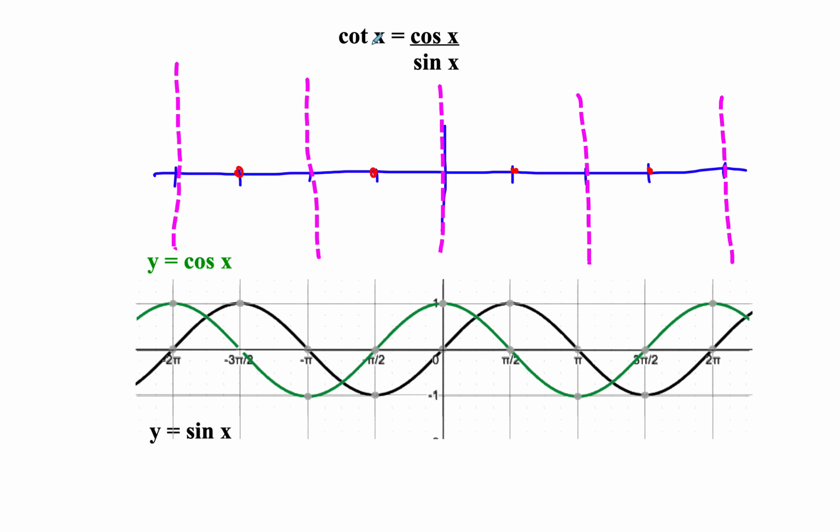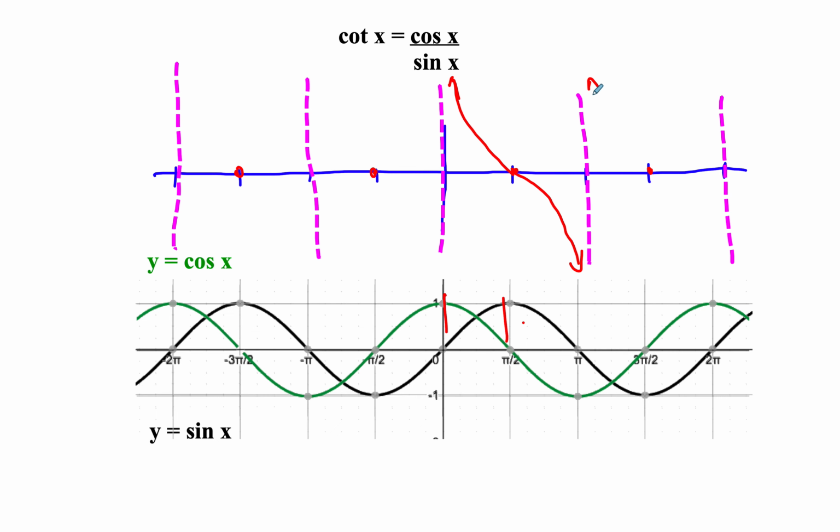So now what we can do is take a look at what the values are doing. Let's take a look at this portion right here, and it's going to repeat just like tangent, except slightly differently. My argument is that it's going to exhibit this asymptotic behavior very similar to tangent, but in a different way. Here to here, both cosine and sine are positive, so positive divided by positive is going to be positive. So we're going to see this graph coming down like this. And then when we get to here, the cosine is negative, divided by sine, which is positive, so we're going to get a negative answer.